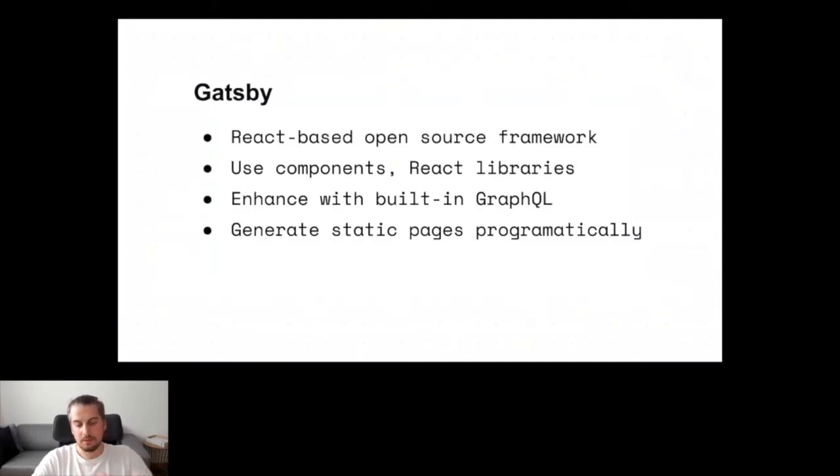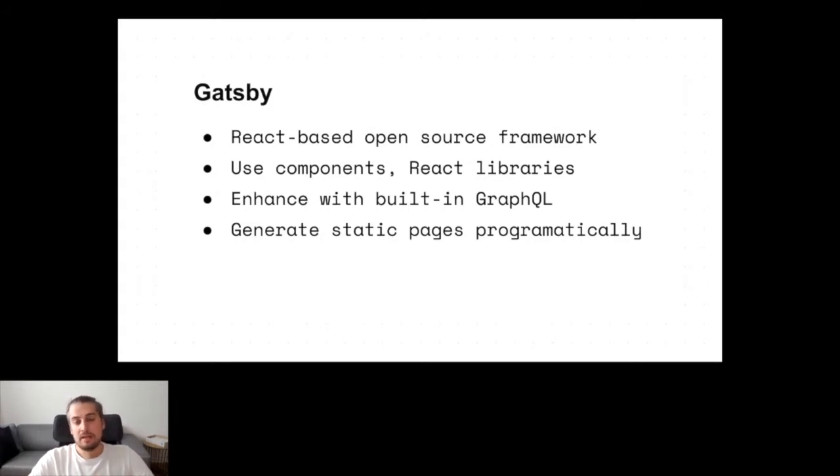Okay, so it's a React-based open source framework. As I just said, you can use your knowledge of React components, React libraries, and everything that you may use in a React application, you can just use as part of a Gatsby application as well. Gatsby has some additional things, like a vast plugin ecosystem, which we're going to talk about a little bit.